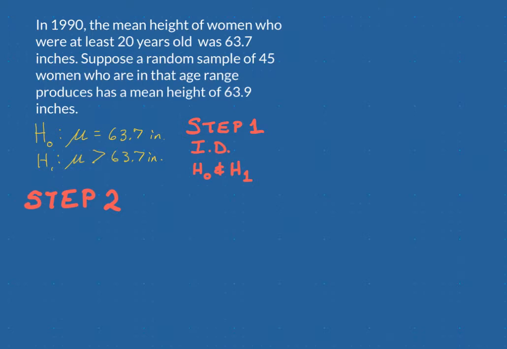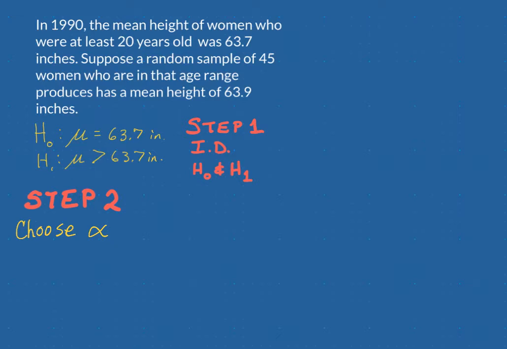We're going to choose a level of significance. Choose alpha. Remember what alpha is? It is the probability of making a type 1 error. So what was a type 1 error? A type 1 error was a false alarm. It was declaring someone guilty when they were not guilty. It was a smoke detector going off when there was no smoke, there was no fire.